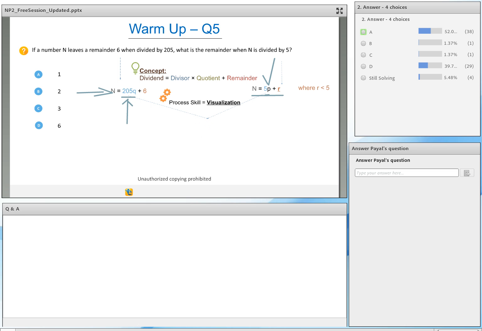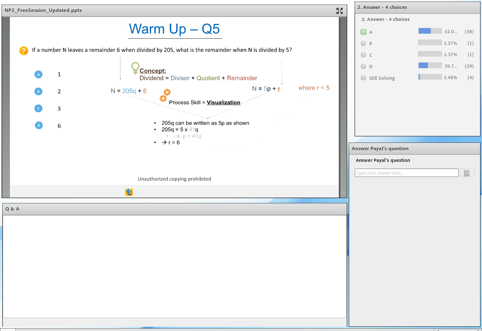So again, what we are doing over here is simply the process of visualization. This process skill of visualization is a very, very important process skill that's applicable across all quant questions, regardless of the section of that particular quant question. And I want you to make a note of this. All right, so a process skill of visualization, all of you did well here. Now, which means that r is equal to 6.